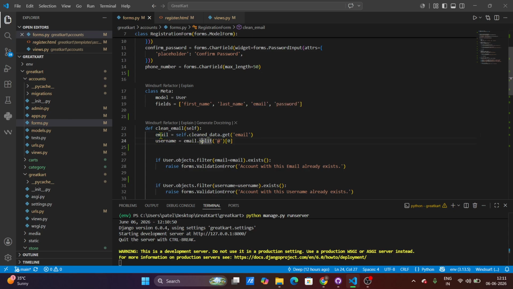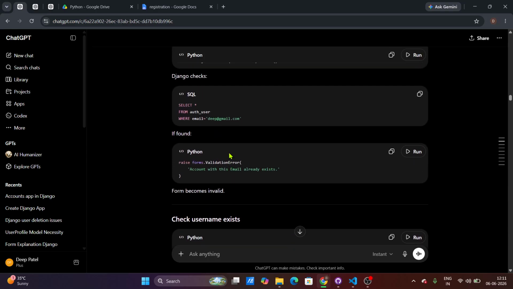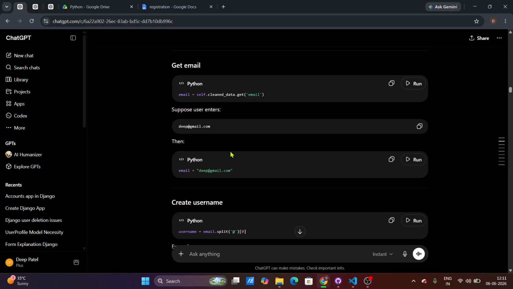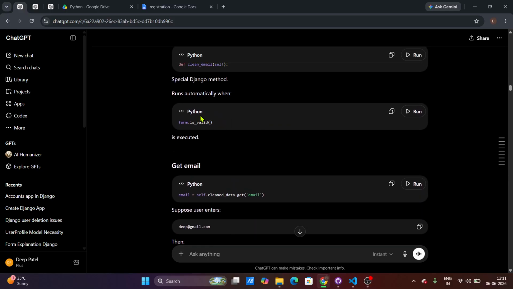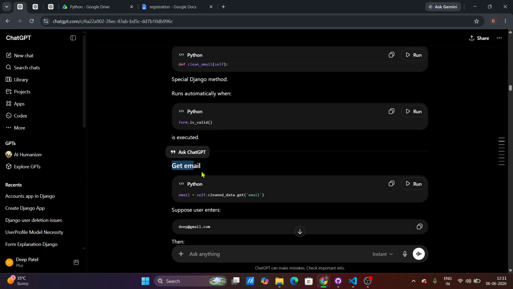So in the email variable, let's see where it is. This clean_email Django special method runs automatically when this is executed. But after that clean method, get email.